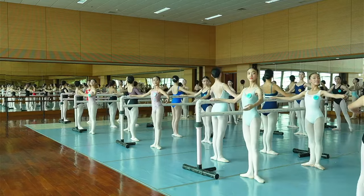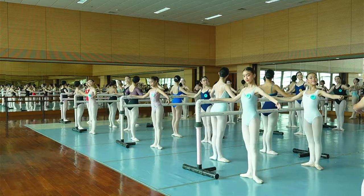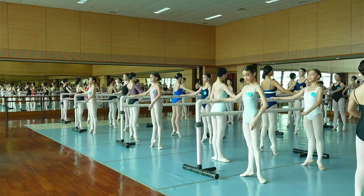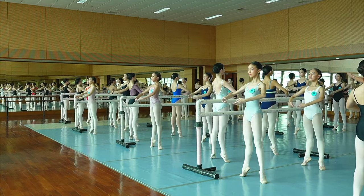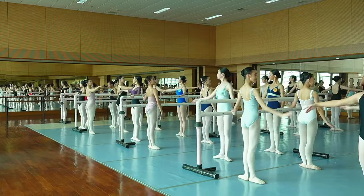Strong and stay. 1, 2, close. 1, close, and no plie, releve. 1, 2, 4, 5, open, 6, turn with energy, out, leave the bar.